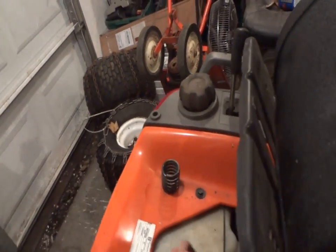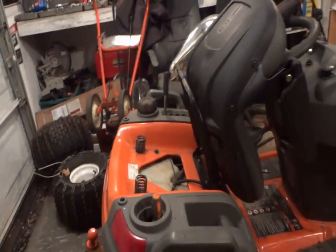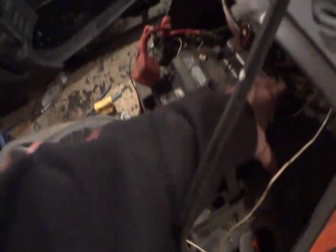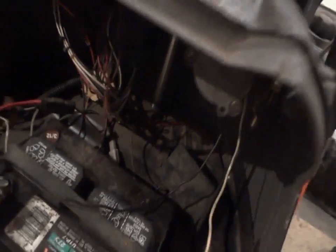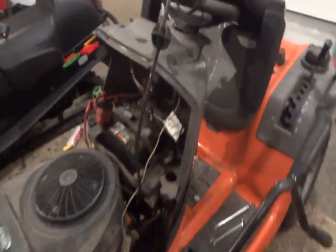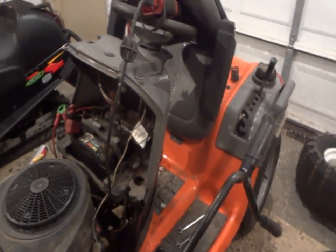Anyway, tomorrow's video is going to be maybe changing out these tires and getting the electrical working on this thing. I have these two side marker lights on either side. I think they're blue or red, not 100% sure. They're just marker lights so people know that I'm plowing on the sidewalk. I got a little box to hook up here, and my air pump for my air horns. I have to hook that up again just to piss people off. But other than that, it's ready to be used.